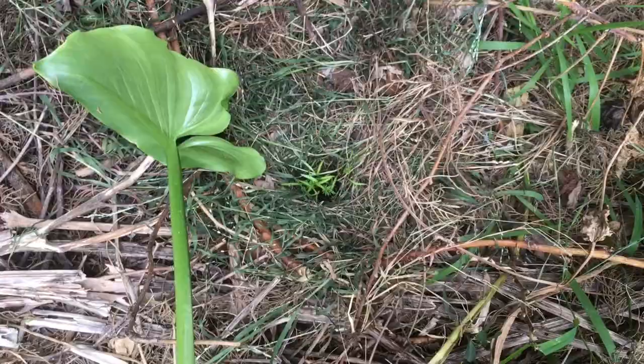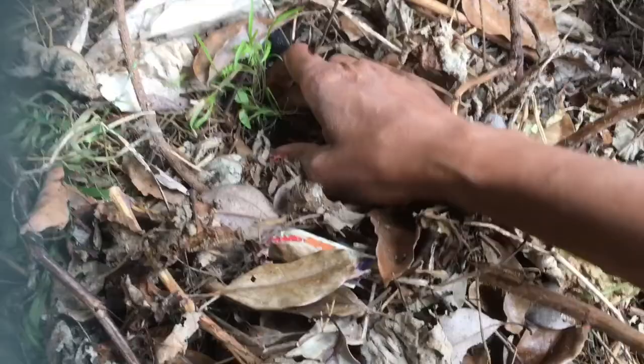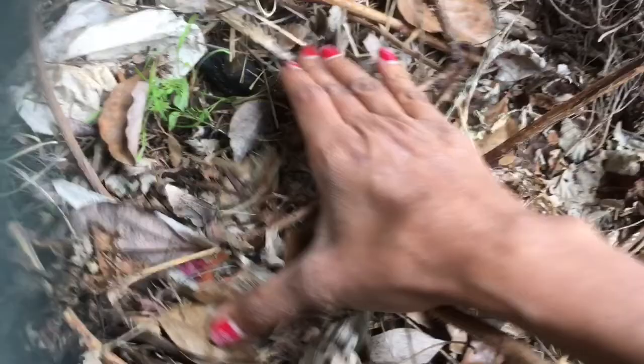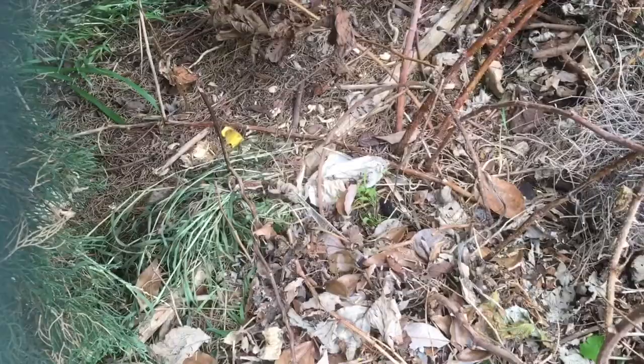I'm gonna try again over here behind this thicket of raspberries. In my area, a raspberry plant is a great companion plant. Raspberries can grow well with pretty much anything because they have shallow roots — they just kind of skim along the surface — and these plants in my area need shade. I'm just putting them in the soil and they'll have to figure it out. I'll kind of mulch them up. I've got a lot of good humus-y soil there, and then I'll water them in. Hopefully the marshmallow will grow. I think marshmallow grows pretty tall, so it can lean forward from the trees because this is planted underneath trees, if it needs to.